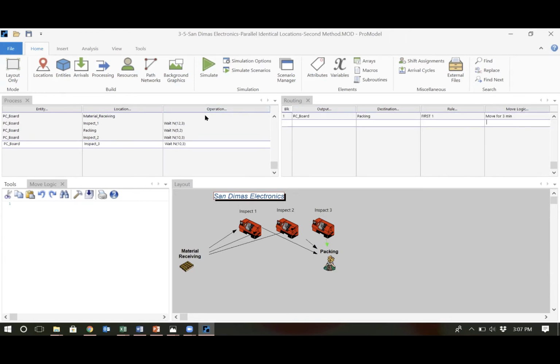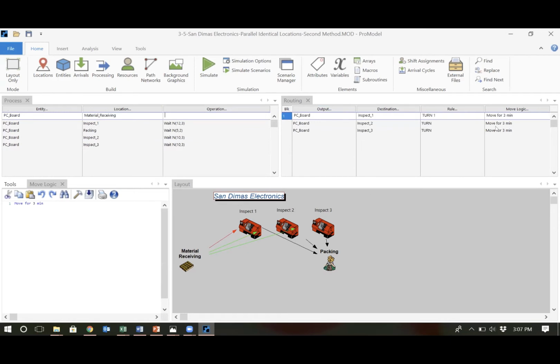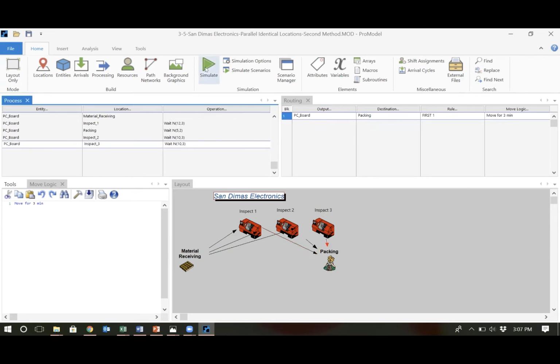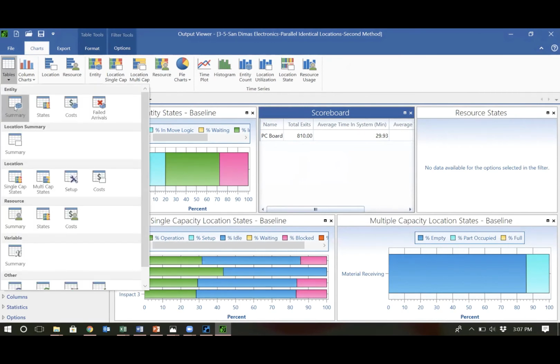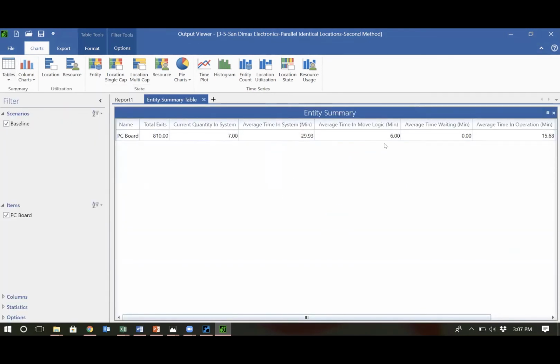So put the move time for all the lines. Here the move time is a fixed 3 minutes, so that's all I put. And then run it. Now I see the number of exits. If we go to the entity summary, we also see some time in the move logic, something we didn't have before.